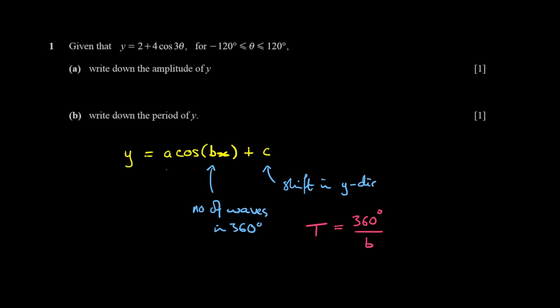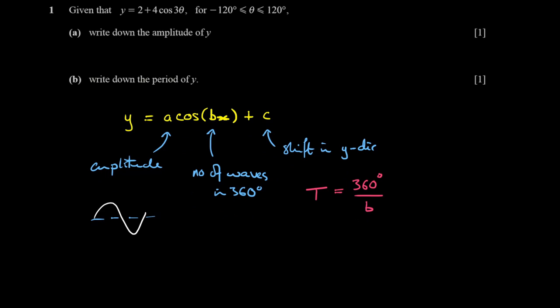Okay, what's a? A is the amplitude. So what is the amplitude? It's the distance from the center line all the way up to the top. So if I was to draw a sine wave, and my center line is here, if I've got an amplitude of 3, what it would mean is that that height there would be 3, and that height there would also be 3. Okay, well, enough of that explanation.